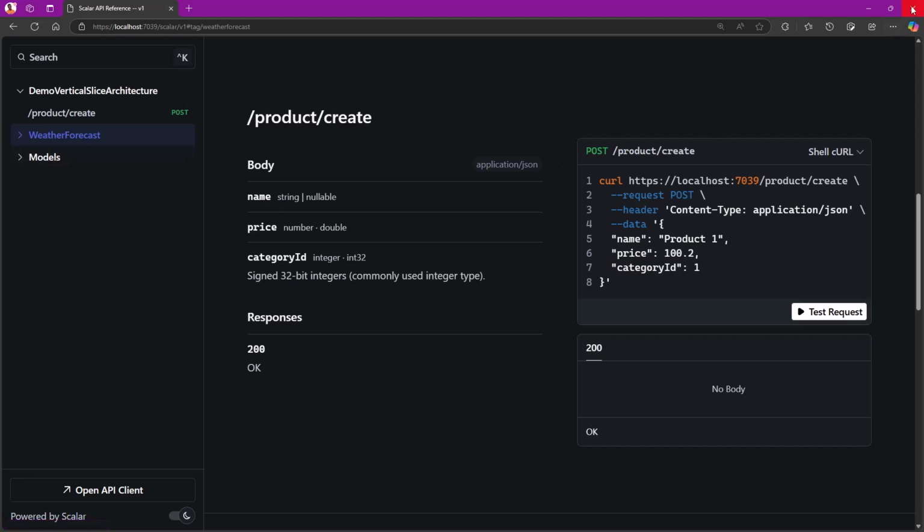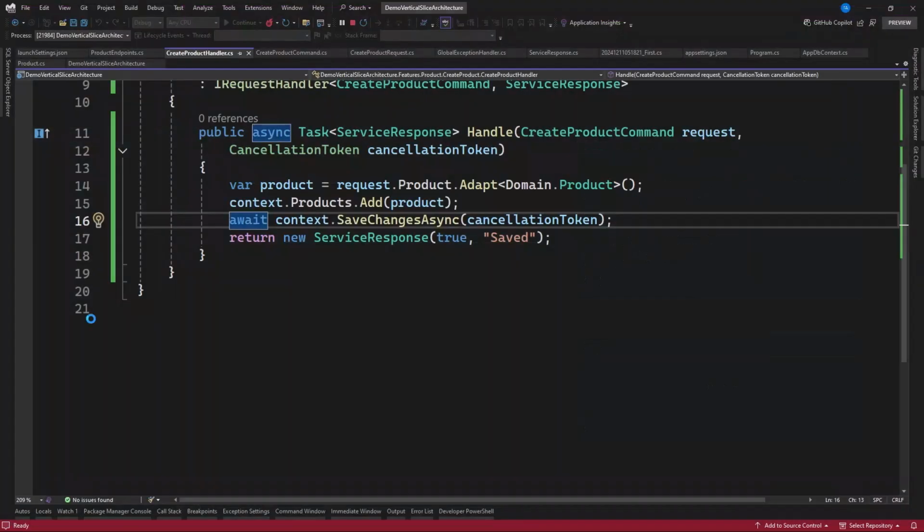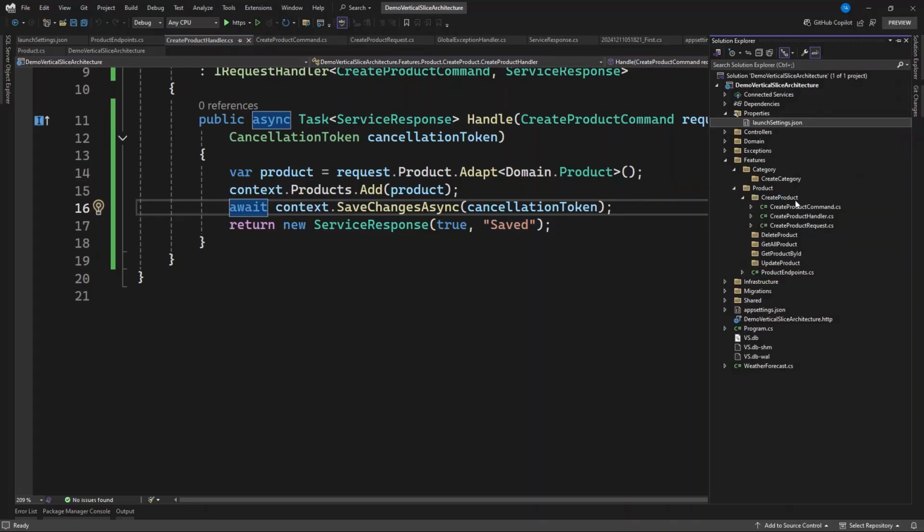Let's go and add the next ones, which are update, delete, get by ID, and get all. So let's handle those after we are done with the create. Let's do the other one, which is also a request, a command, which is going to be the update.